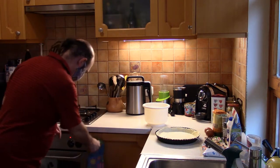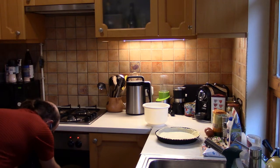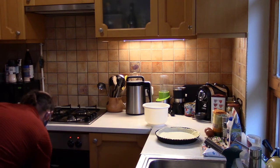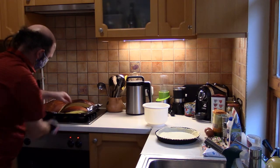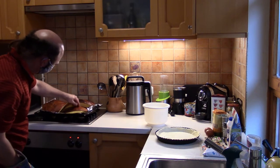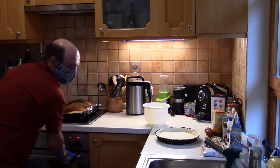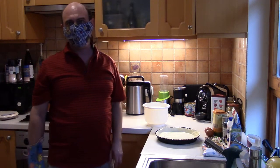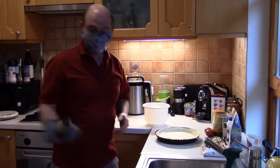Been about an hour, and I'm going to check on this pumpkin here, see how we're doing. And the outside seems like it's getting pretty soft there. So next step is to just let that cool down and then we'll be scraping out the pumpkin and making it into a puree.